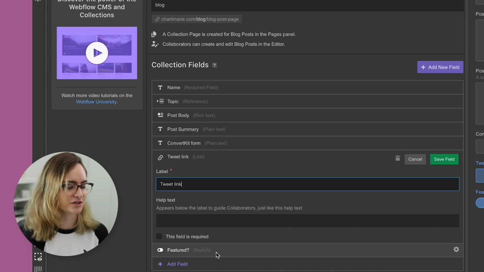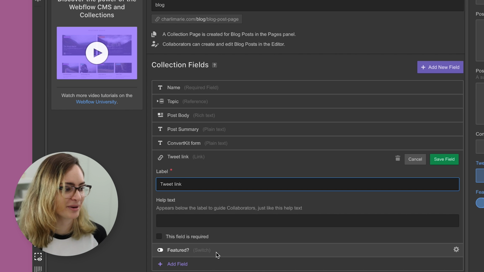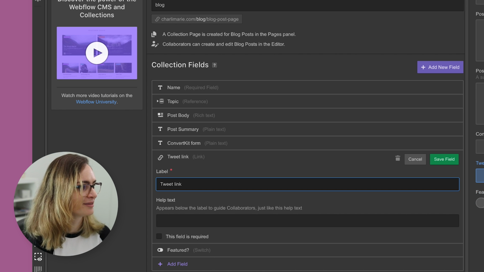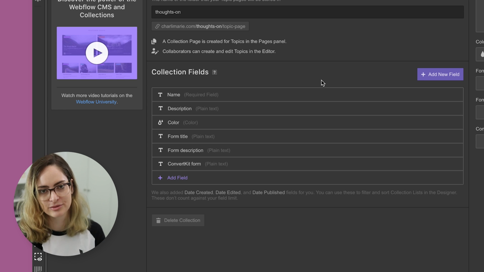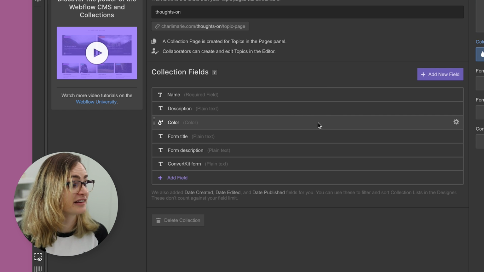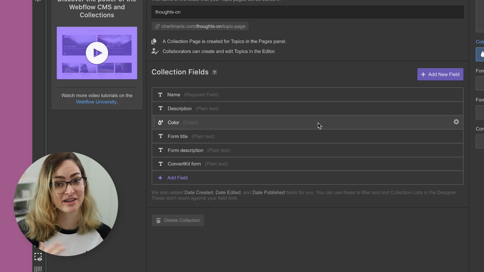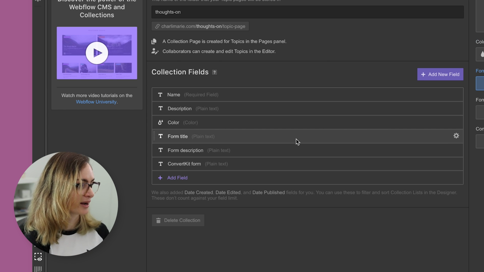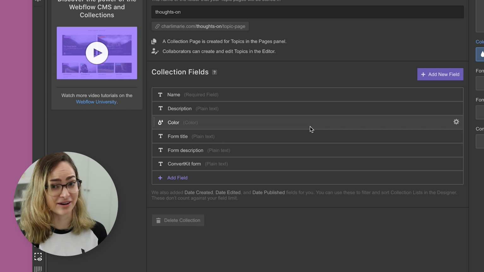And then featured, this is a switch that I can turn on or off if I want to feature it on my homepage. Right now I just have both blog posts on there because there is only 2, but that'll come in handy in the future. Anyway, in the topics CMS collection, these are the fields that I have. So there is a name, a description of what the topic is about, and this is my favorite part, being able to set a color per collection. Because like you saw in my design, I'm making use of that quite heavily throughout. So when I was designing, I was hoping it would work in the way I intended, and luckily it did.